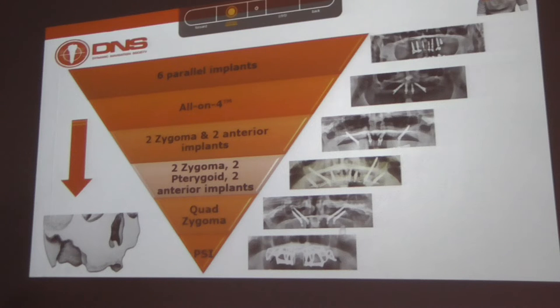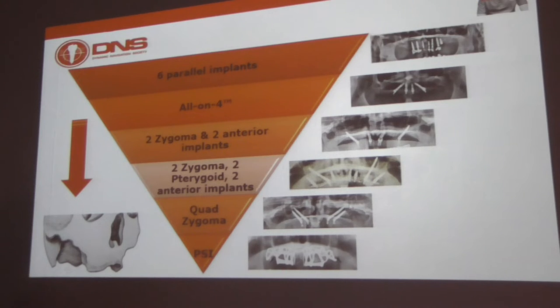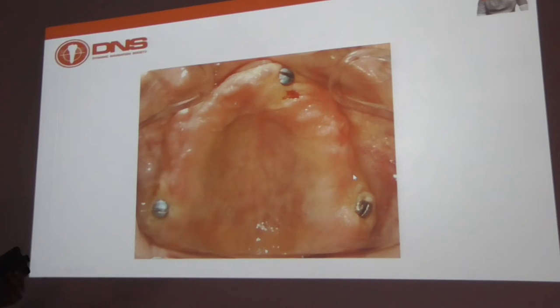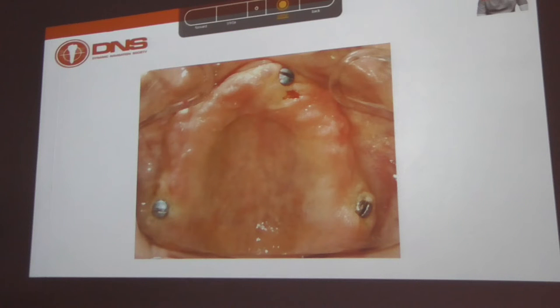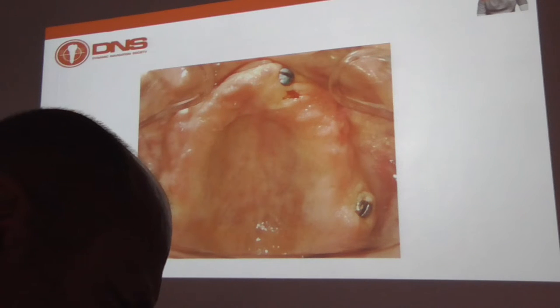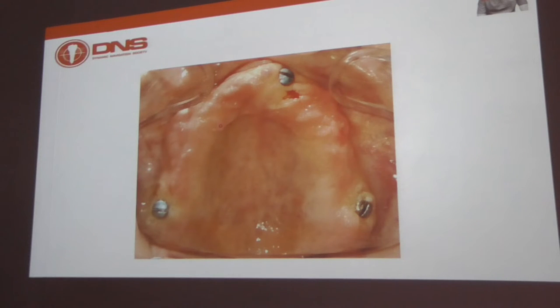Coming to the quad zygoma case, like we discussed, we need a physical denture with bone screws. I put three bone screws only for one reason, because this is the area where we would put the remaining two bone screws when we put five or more, and these areas are where I have to raise the flap. With time I realized having them or not having them did not make a difference in my case, so now I don't put them. But for sure, 5 is better than 3.